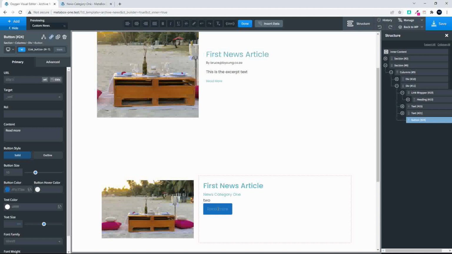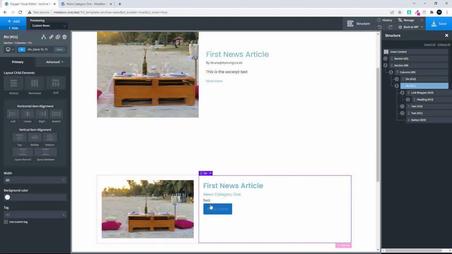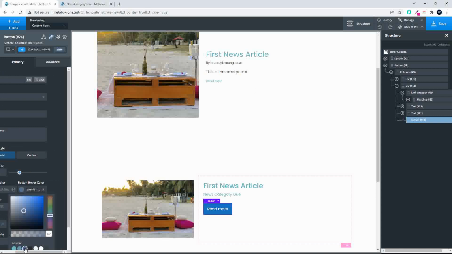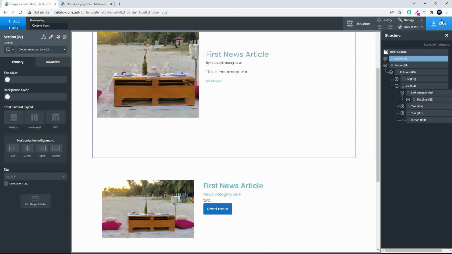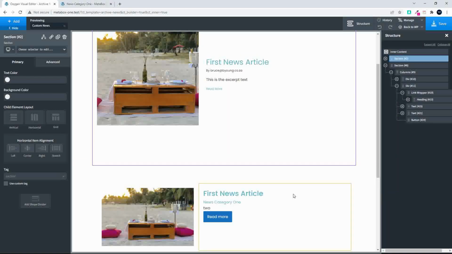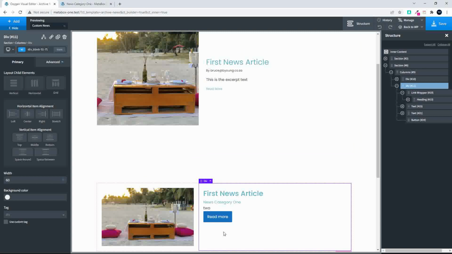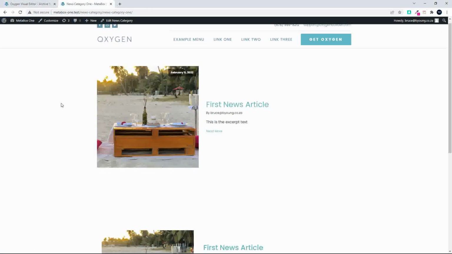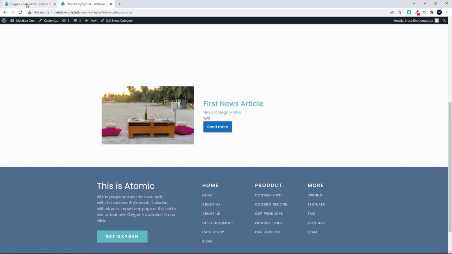And what I'm going to do now is just have a look at the color, and when we hover over, I'm just going to change that so that that looks a little bit better. Right, so there we have the setting complete, and now I'm going to save that. And before I go any further, I'd like these to also be aligned in the center. So I head over here to my div settings and change it to middle. We'll save that, head over to the website, and now you'll see there's our article.